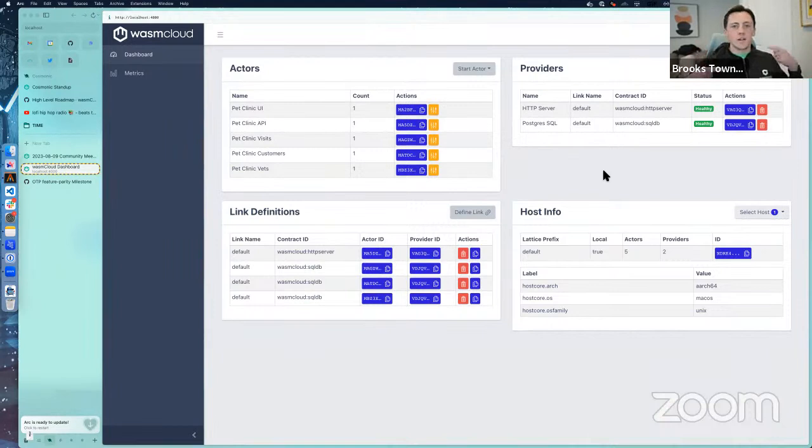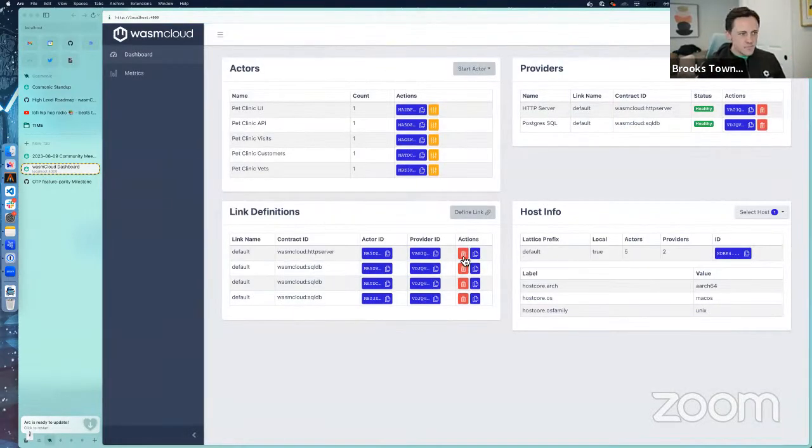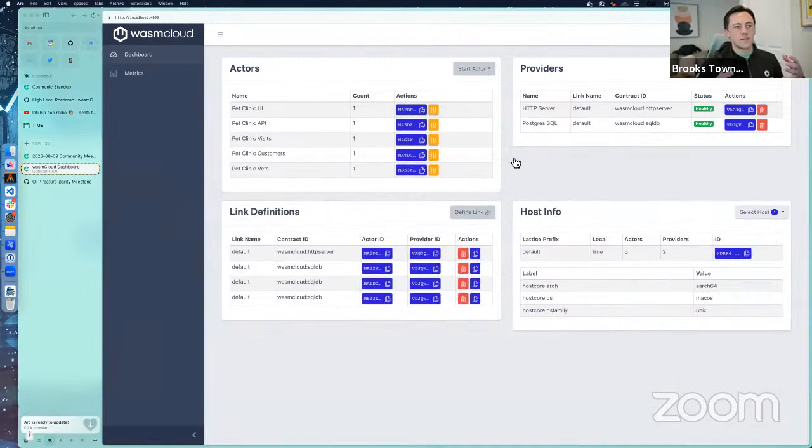And Wadum is actually constantly managing the state of, well, the entire network, but specifically this application. So if we go and delete the HTTP server provider, for example, then Wadum will go ahead and start one back up, because after that event happened, the state changed that made it different from the desired state. You can do the same thing for actors. You can do the same thing for link definitions, but they come back almost too fast for you to process that it's gone in the dashboard. It's great. So this is essentially what Wadum looks like from the basic functionality.